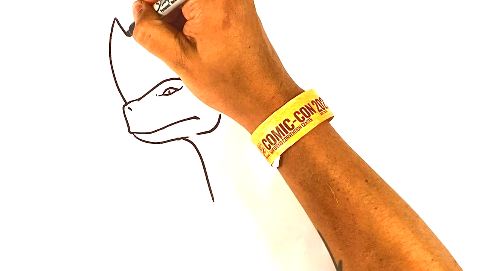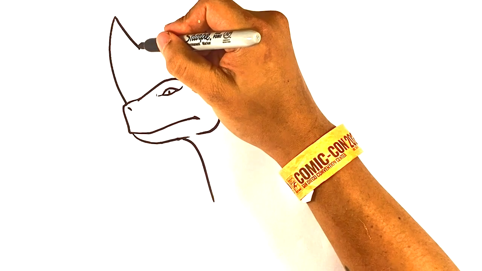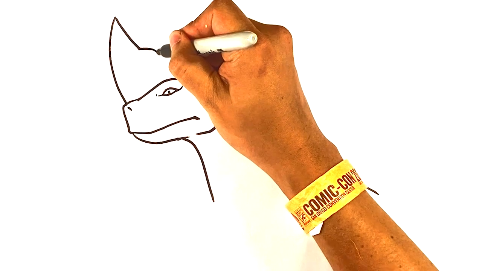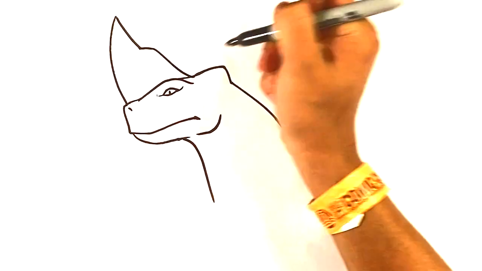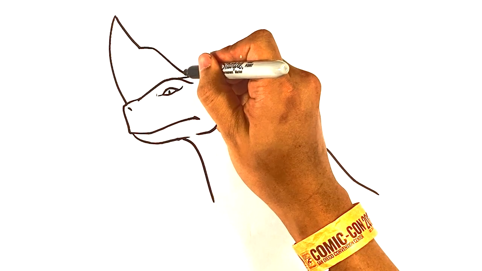Pull back, down, and it's going to come back a little bit. It's going to get thicker as it goes down. And it's going to pull down right there, behind his ear over there. And what you can do is draw another line over here for the back side of the head over there.